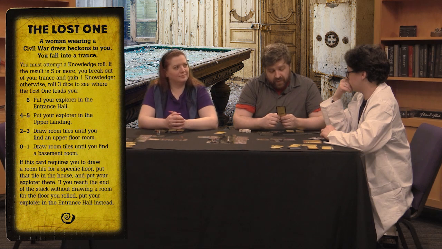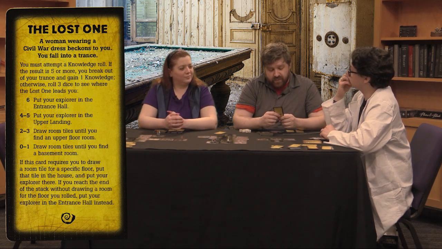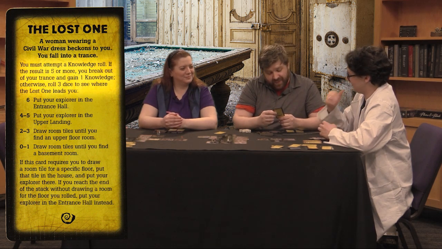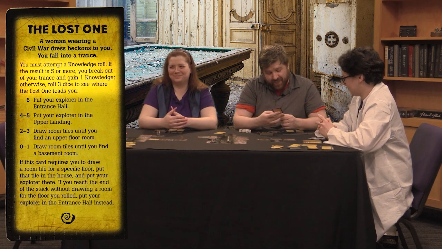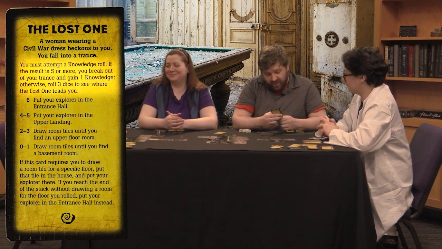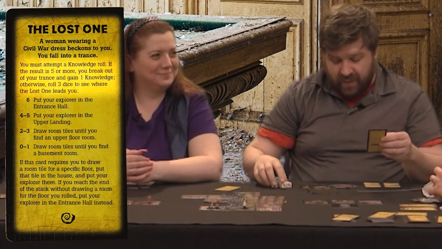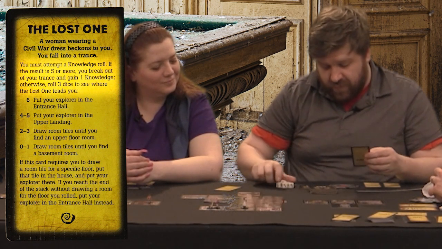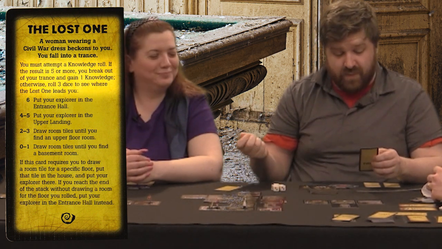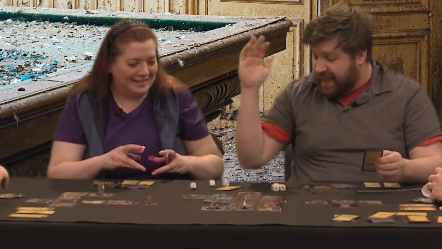A woman wearing a Civil War dress beckons to you. You fall into a trance. Well, of course, it's a knowledge roll. You must attempt a knowledge roll. If the results are 5 or more, you break out of the trance and you gain 1 knowledge. Otherwise, roll 3 dice to see where the lost one leads you. It's a knowledge roll of 5 or more. So this is unlikely, but hey.